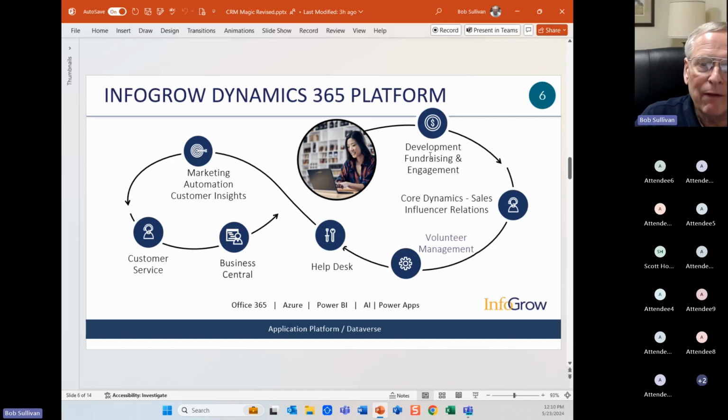You don't need to add development, volunteer or anything else to it, but this would get all your data into one place. You start changing the culture about how we share information, and that's not something to overlook. That's a big change for a lot of organizations to think through, that we start sharing information, we start having information in one place. So you don't need to do fundraising. You don't even need to do volunteer management. You're going to start really from this base right here.